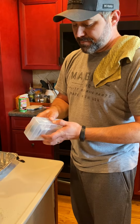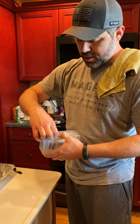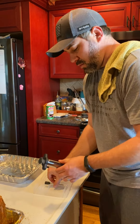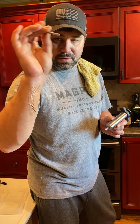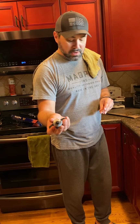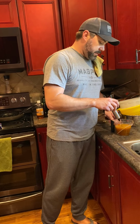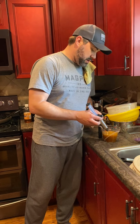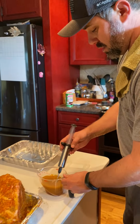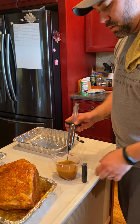And you want to have one of these injector kits. Again, don't buy a cheap one. They suck. Can't get anything in or out of them, and it clogs up the straw. Buy one with this big needle. Don't buy the little needle job. I've been down that road many times. Any kind of spice will clog it right up. So get the big one like this. This is a nice one I got for my birthday or Christmas or something. I don't remember, but it works quite well.